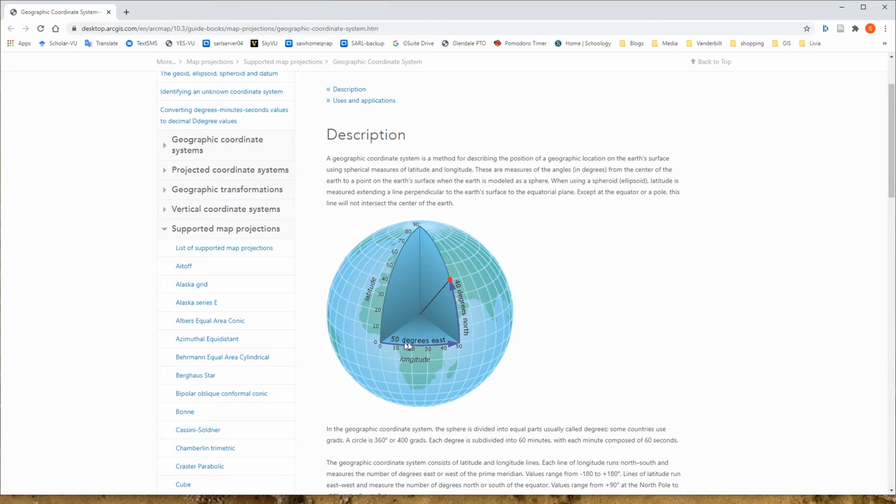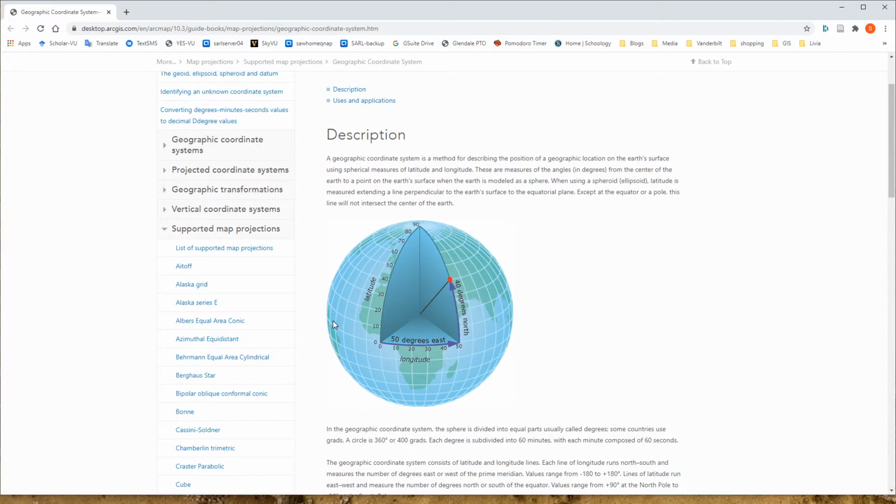So 50 degrees east relative to what? Relative to this zero meridian, what's called the prime meridian, that runs through Greenwich, England, just because that's where this system developed. And this is, geographically speaking, what divides the eastern hemisphere from the western hemisphere. So that's our zero line here, and we go 50 degrees east, and this point is also at 40 degrees north.